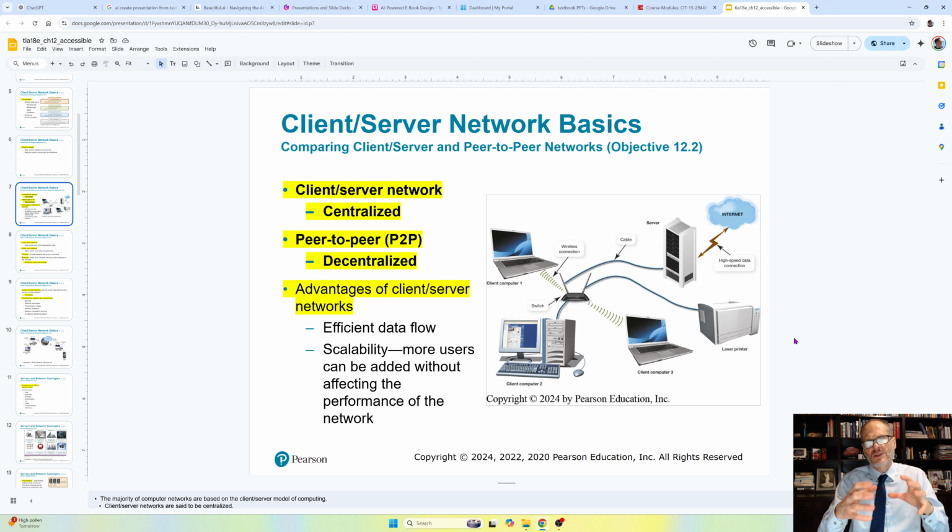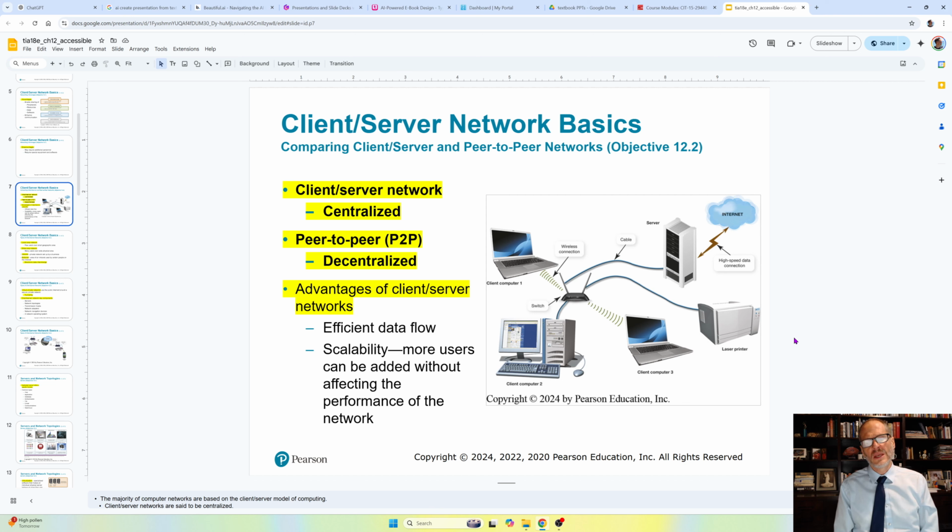It might be different locations all around the world, but still Google or Facebook owns this client-server network that is Facebook, where all these clients from around the world can connect to Facebook and Facebook servers respond. Facebook owns that. That's centralized. The power of Facebook and all of the traffic and anything that's happening on Facebook is all owned by Facebook. It's centralized. Decentralized, on the other hand, is like a network that's not owned by anybody. And there's not one central location, one government, one company, one office building where this network is located.